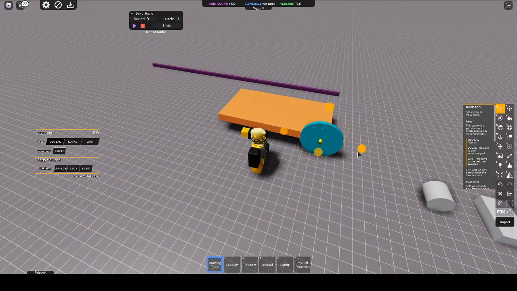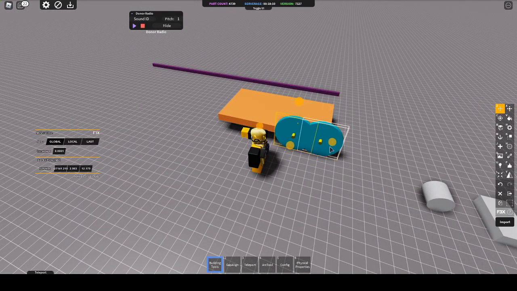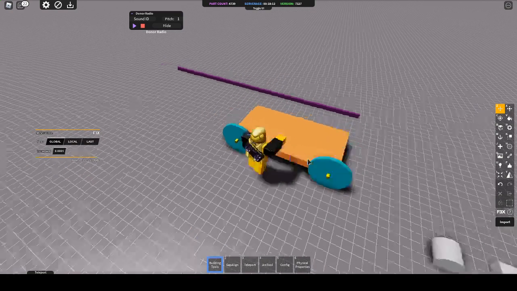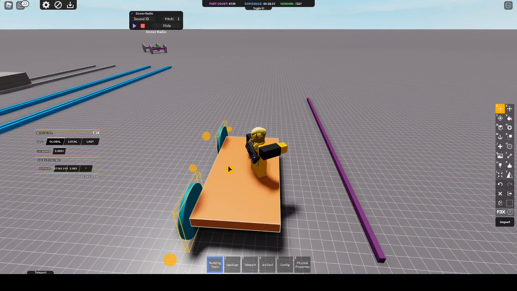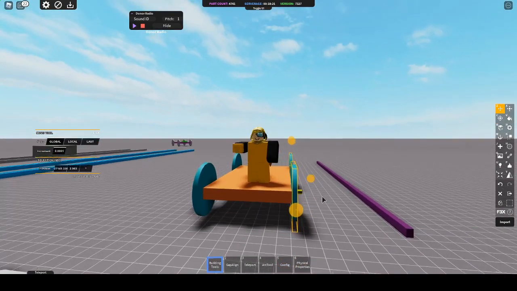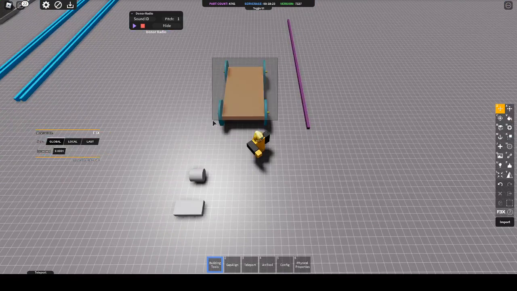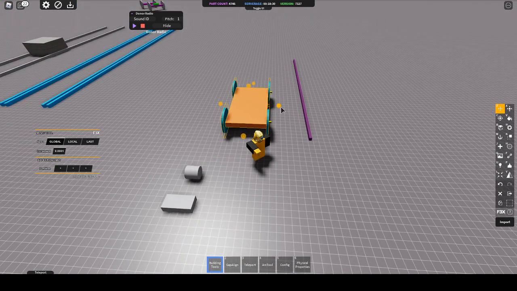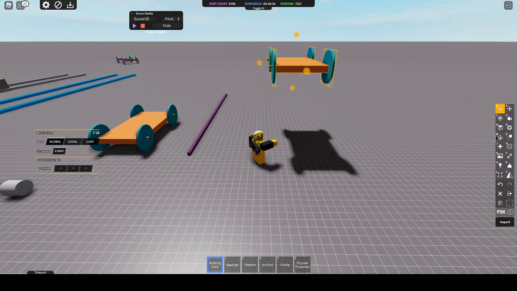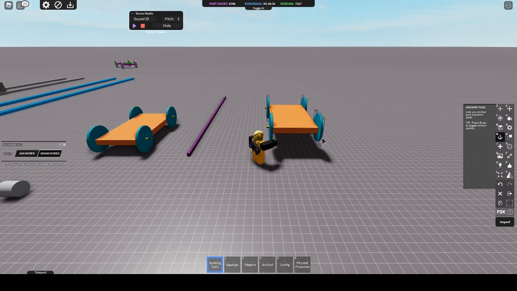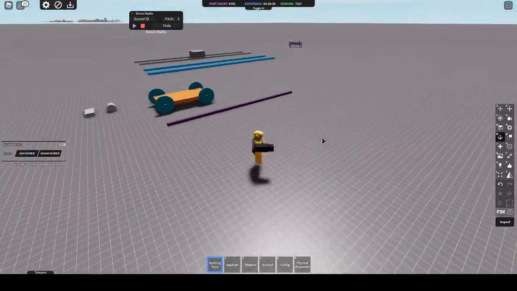And now all I have to do is copy these wheels in comparison to putting the hooks on the actual train or car body itself. Now I can just copy these wheels and stick them on and then test if it works. An easy way to test if it works is to select it all like this by clicking, holding shift and dragging, then clicking shift C. Now I have a copy, lifting it into the air and unanchoring it. If it explodes, it doesn't work. If it doesn't explode, it works.